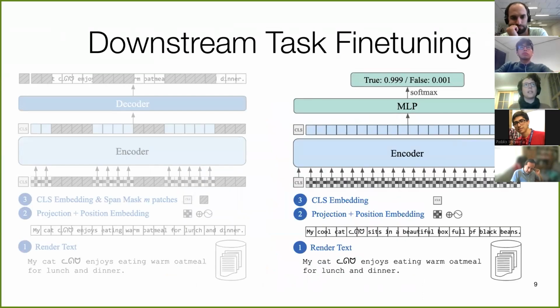How does it work for fine-tuning? So we had an encoder and a decoder. We don't need the decoder at fine-tuning time. We just take the encoder and do essentially exactly the same as for encoding a sentence for pre-training, except obviously we don't mask anything. And then we feed the representation output to a softmax layer. No, it's a true or false, so I guess it's a fact verification or whatever task. And so the softmax layer learns that task.